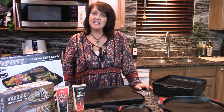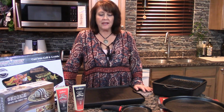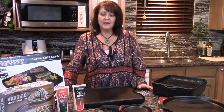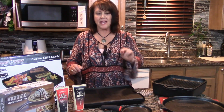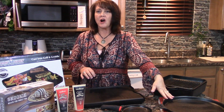Okay, as far as basic care for your Camp Chef, a lot of people will say, do I use soap or do I not use soap? I personally don't use soap, but you can use soap. This is the catch: you can use soap as long as the pores of the pan are closed.